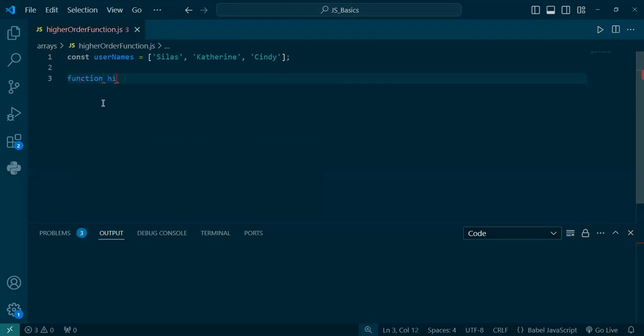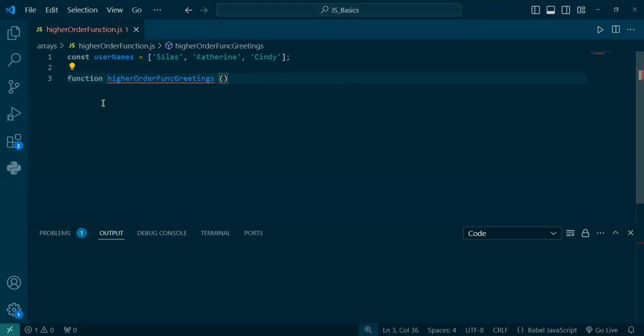Function higher order function. Okay, then let's say higherOrderFuncGreetings, because I want this function to be the one that greets users when they log into a system.